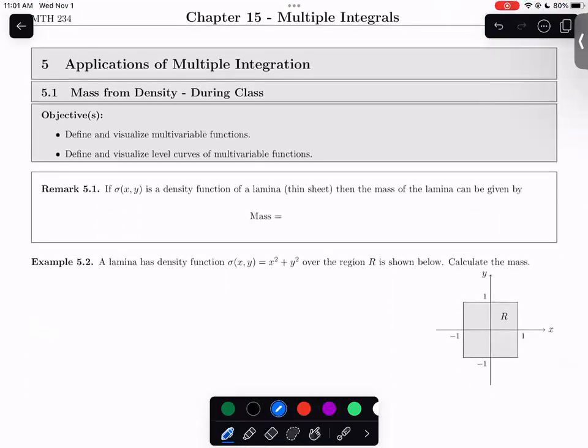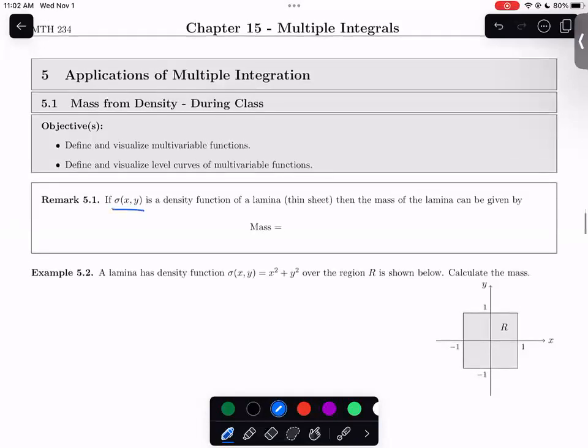If you read in the textbook, 15.5 has a lot of applications. This is where they start. I mean, you can learn about moments of inertia and all this sort of stuff here. And so if you're taking a physics class and you want to see how calculus 3 relates to that, there are more topics. However, in our class, really the main thing that we want to be able to get is mass from density. And that's going to be our main application here.